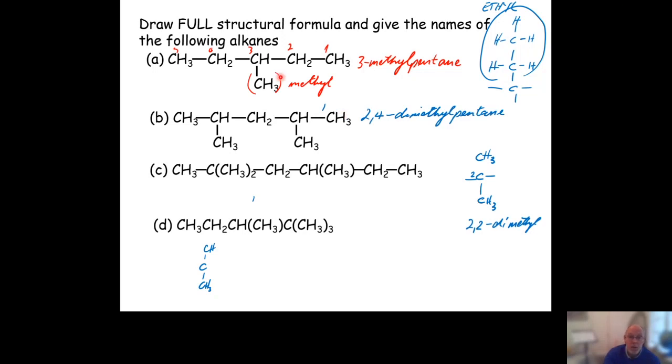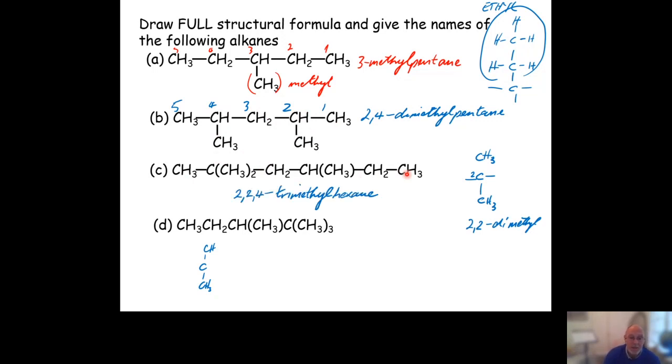There we go. Again, in this name here, I'm just showing you that there is the branch, so that's the methyl. This one, 2,4-dimethyl, 2 branches. Each branch only got 1 carbon, 2,4-dimethylpentane. Hope you can read my handwriting. There I've just shown you how I numbered the carbons. It doesn't actually matter in this case if you start numbering here or if you start numbering here. You're going to get exactly the same formula. Because this would be 1, 2, 3, 4. Symmetrical. All right, let's go and have a look at this guy.